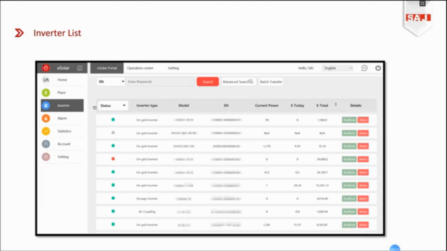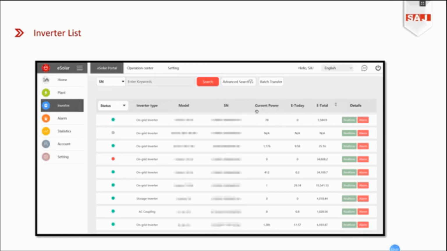So you need to go to the inverter tab, and you can see here is the list of all the inverters in your account. You can see the type, either on-grid inverters, storage inverter, or AC coupling inverter, and then the model, the power range, and then the serial number.